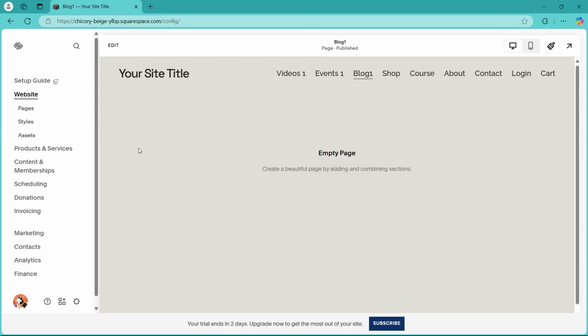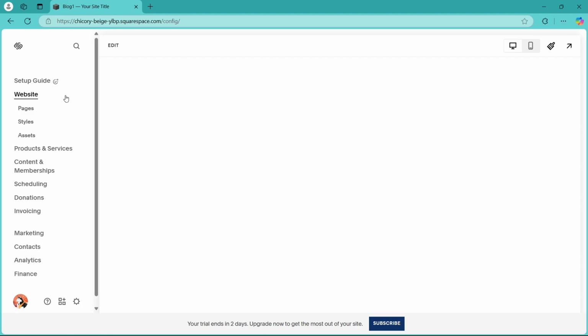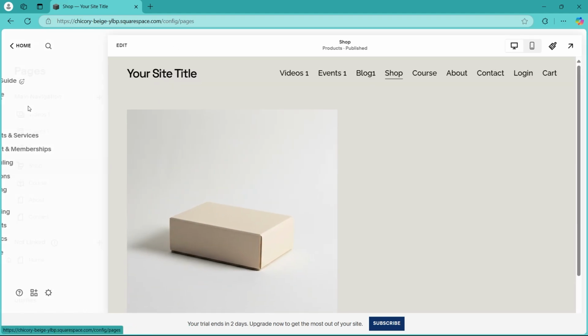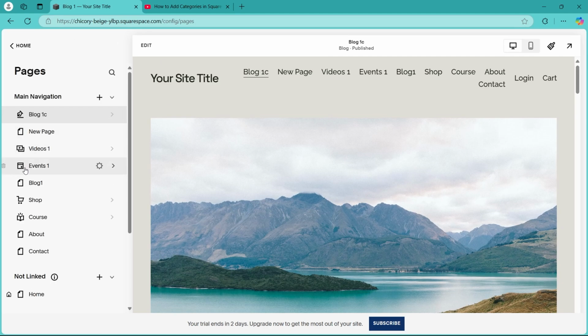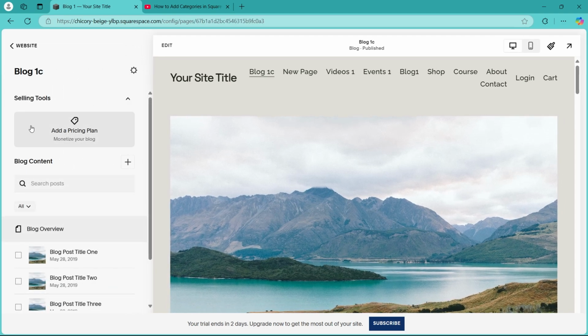In order to do this, first of all, navigate to Squarespace, log in using your user credentials, and navigate to your website. After navigating to your website, you'll be on this page just under your website and you'll have to click on the pages option at the bottom. Now, it will take you to the main navigation page where you will see a list of main navigation options. Simply click on blog, then it will show you these options.